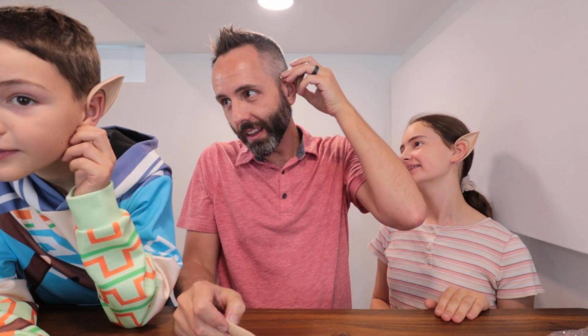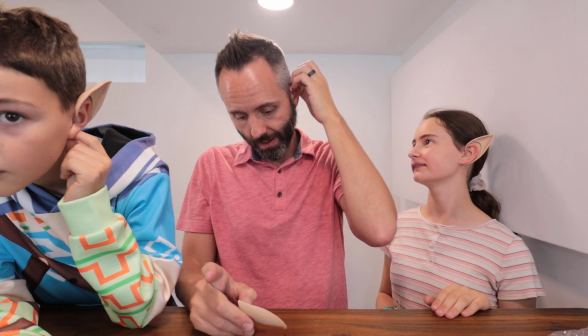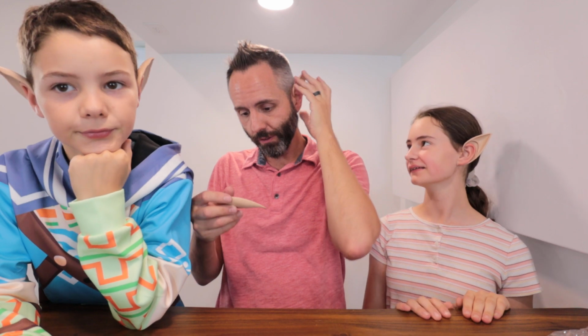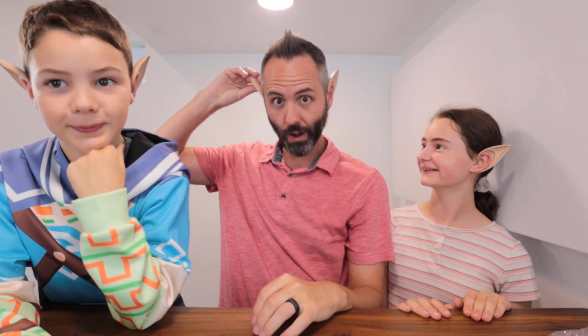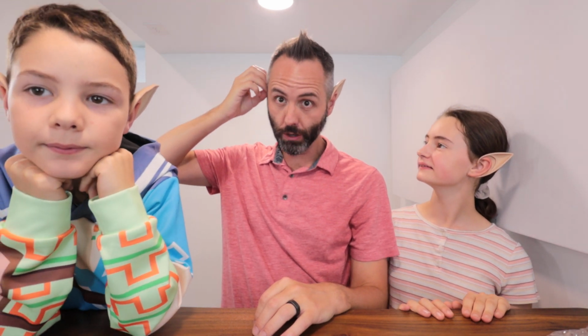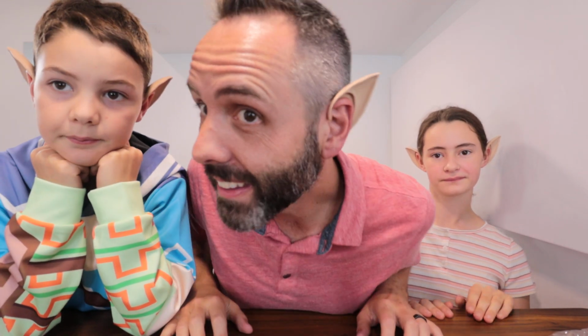But these look really nice. They fit Jacques right here. He's 11 years old. Amelia's 12. They fit me. I'm 41. And I think they're going to fit our 4-year-old as well. So these are looking good.